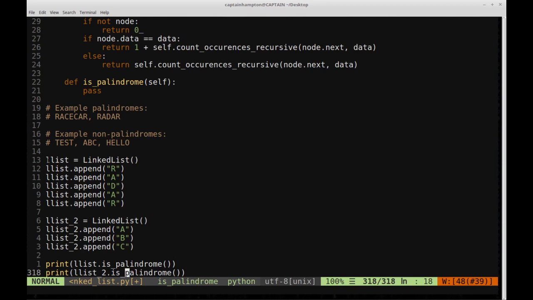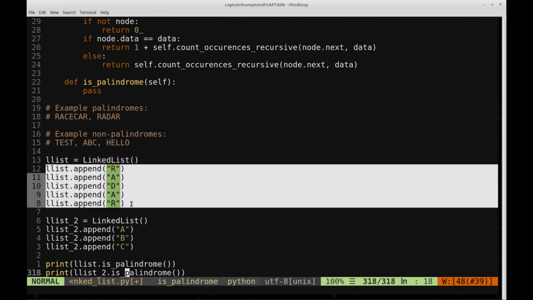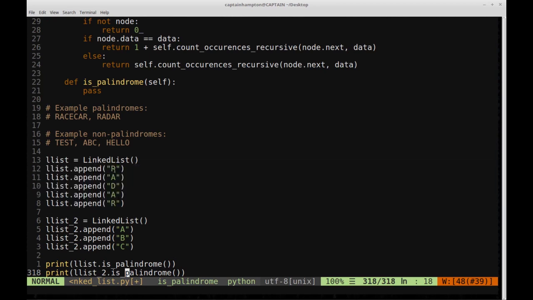So what I've done now is I've constructed two linked lists, where the first list that we have here is the palindrome radar. So the data nodes at each of the elements correspond to the data elements R, A, D, A, R, which the list is radar. I have another linked list here that I've defined as a non-palindrome with just the nodes with data elements ABC. So basically we're going to be using these two lists, writing our function to determine if these lists are palindromes, and hopefully we should see true for the first list and false for the second list. I've also gone ahead and called the isPalindrome function that we will be filling out in this video for both of these lists.